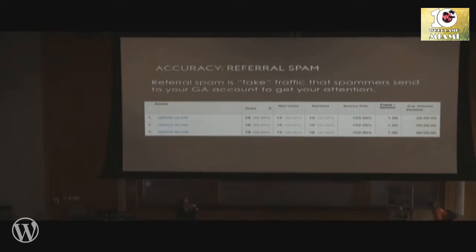Last but definitely not least is referral spam. Spammers have figured out how to send fake traffic hits to Google Analytics accounts at random — just like spammers call or text you at random. So you likely have some referral spam in your Google Analytics account. It's just to get your attention, like this uptime site sending fake hits to get you to check them out.